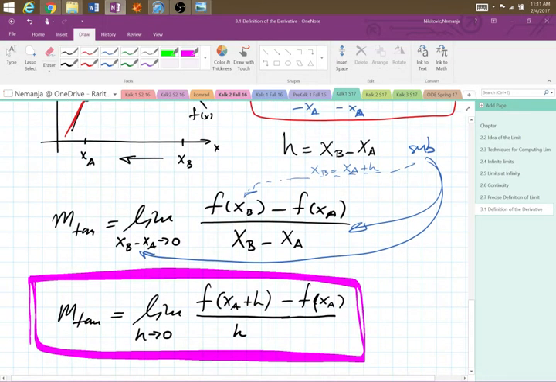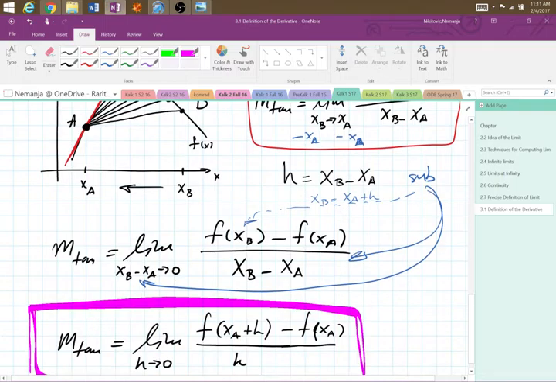So all of this was one big substitution. Try to fit everything in, I can't. So we started with what we developed from algebra. This is an upgrade. It is not a new concept out of the blue. It's an upgrade from algebra, basic slope, y2 minus y1 over x2 minus x1. We started with the algebra concept, and then we added a little bit of calculus to get this. So as the point B moves, the xb keeps changing its value to eventually collide and become xa at the same point. At that point, algebra cannot compute the slope any longer because you have 0 over 0.